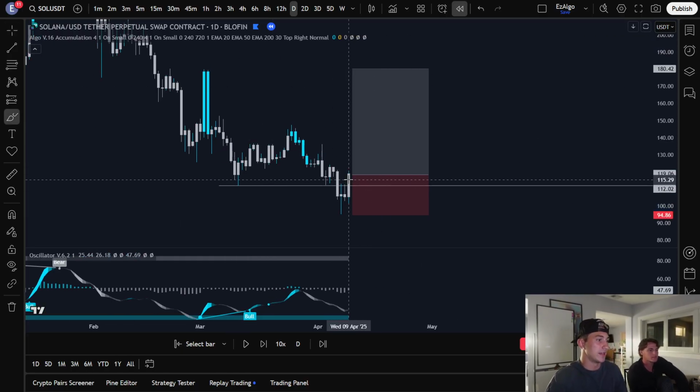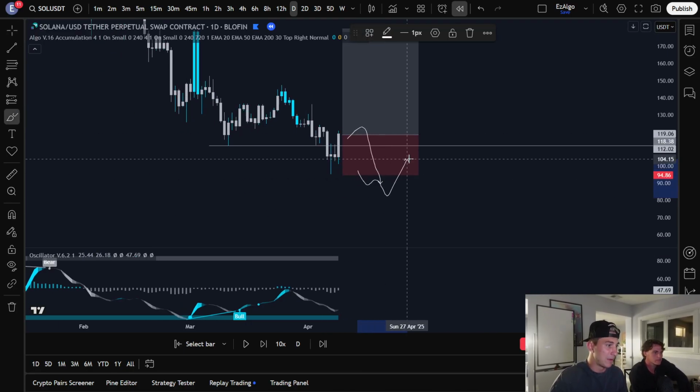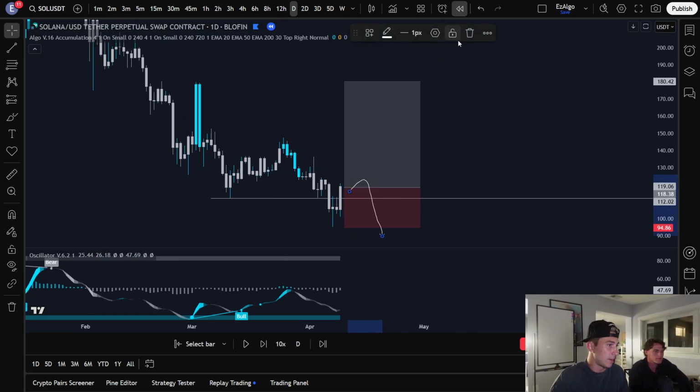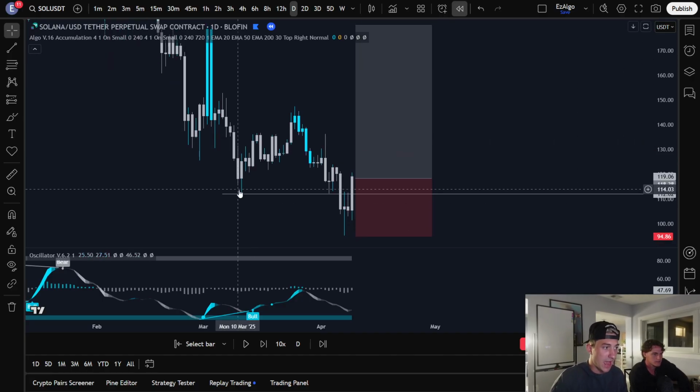Because my whole idea in entering here is that it's going to go up, and that this was the bottom. So if it hits here, then I'm out. There's no point in me holding and praying, oh, maybe it'll go up when I'm already wrong, right? I'm wrong, I walk away. So my stop loss is going to be here. However, I have a soft stop loss at this low.